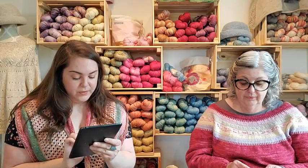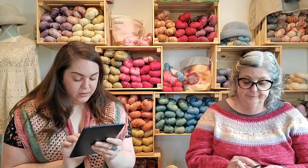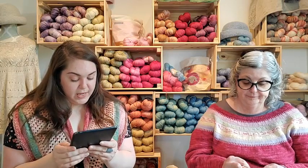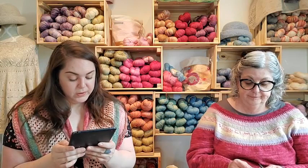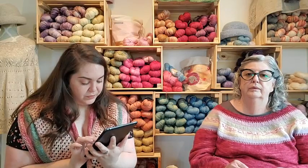I don't know. Now I feel so bad. There was this really cute pair of socks that I found. Tell us about them while you're looking. Well, they were miniature socks, and they sort of had a rolled cuff, and it was a free pattern. And I do believe that she did them in rainbow colors. Bay City Rollers? No. It was like on a new sock pattern that came out.